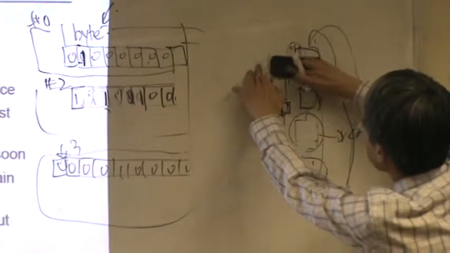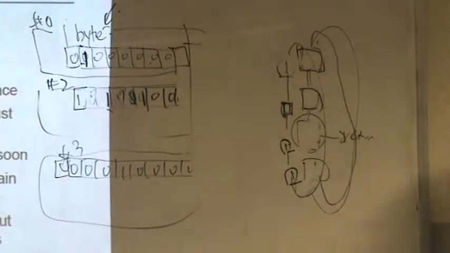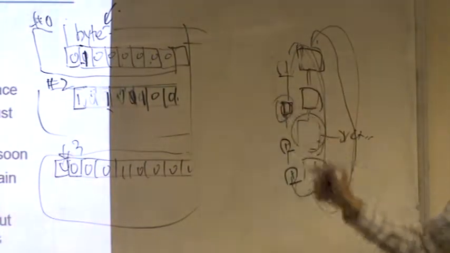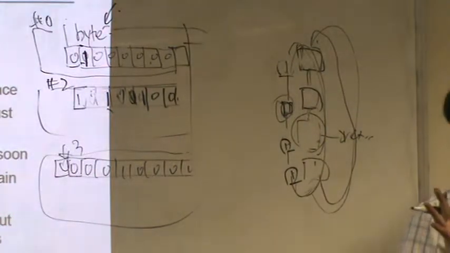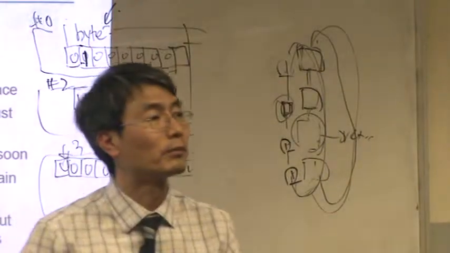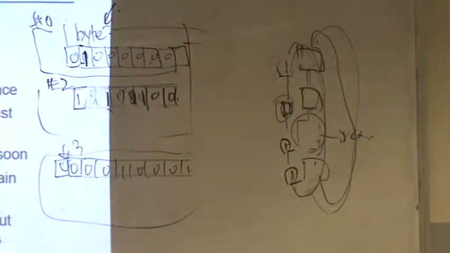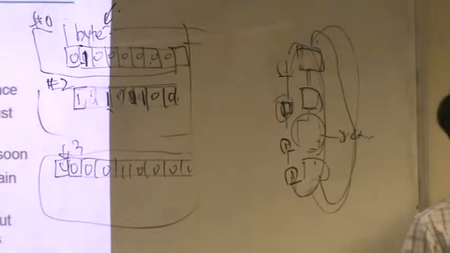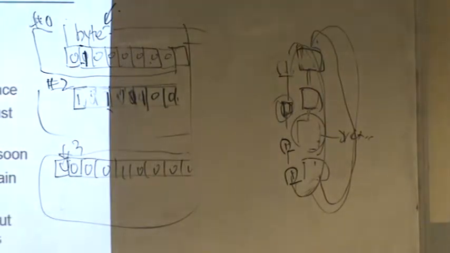However, the problem is all of them are 1. So you go around twice. Then on the second turn, the first one will be selected as the victim. That is the second chance. If all are used, then you can also pick the very first one, isn't it? What if all pages are referenced? Then in the next second chance, the first one will always be selected. Yes, we can pick the first one.